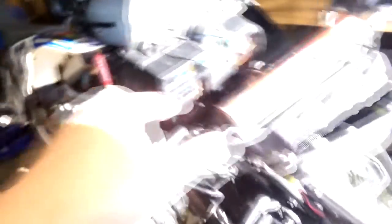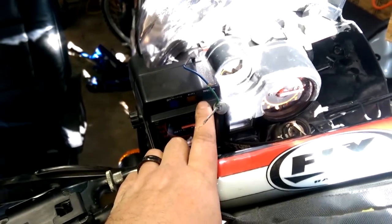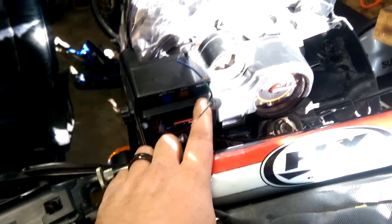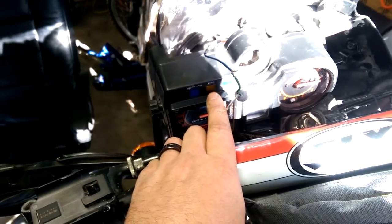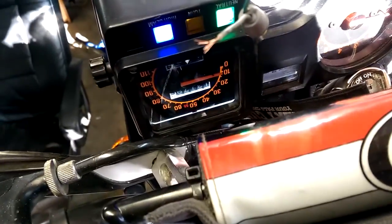Next are the dash lights — you just plug them in. This is a Gen 1 KLR 650 and there are three of them. Get whatever color you want; I've got cool white, some people go red. They plug right into the back once you have everything out. For the neutral light, that's a 74 bulb — plug it right in. The turn signal indicator is also a 74 bulb. The high beam is a slightly bigger bulb and plugs right in too. You can see the neutral light and the blue high beam light — both pretty bright.